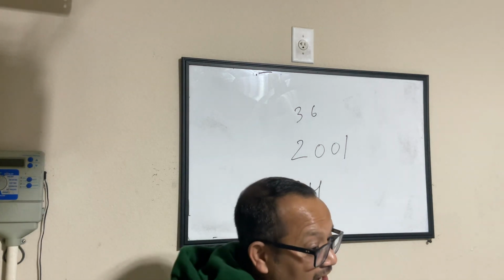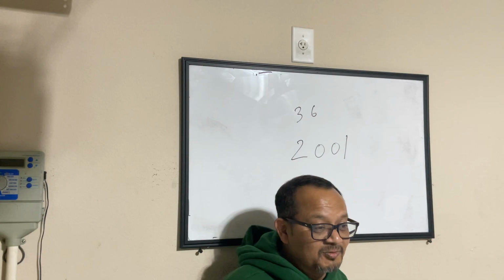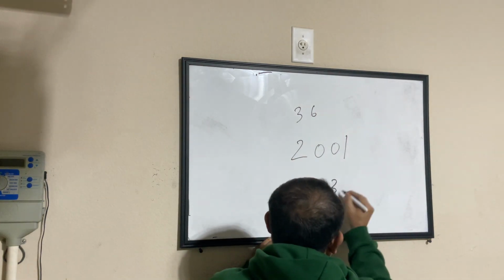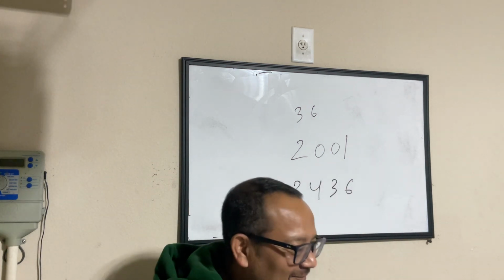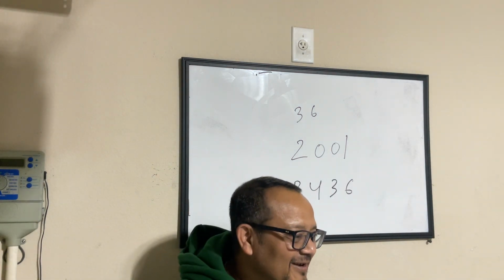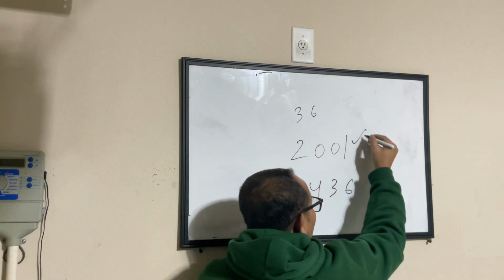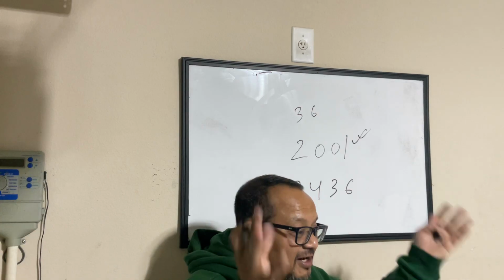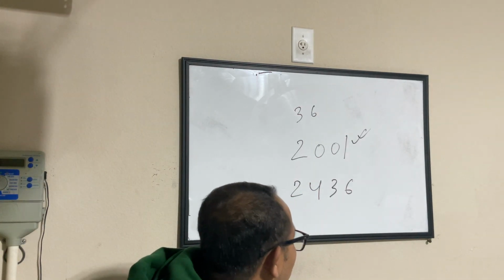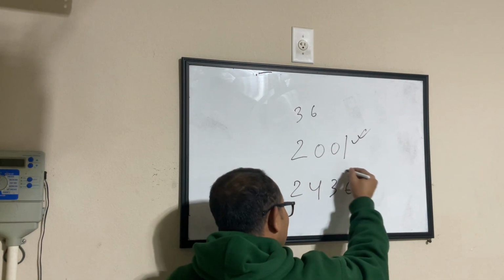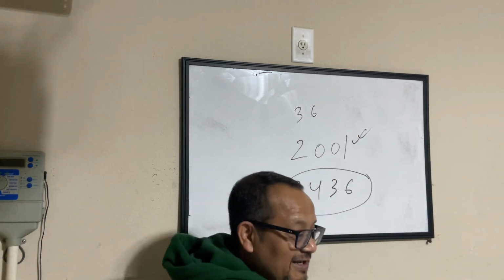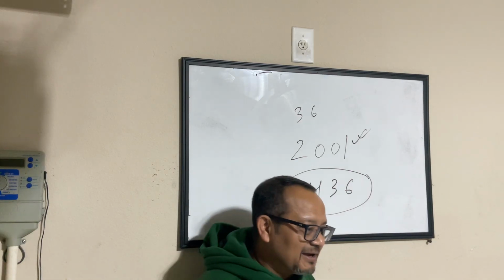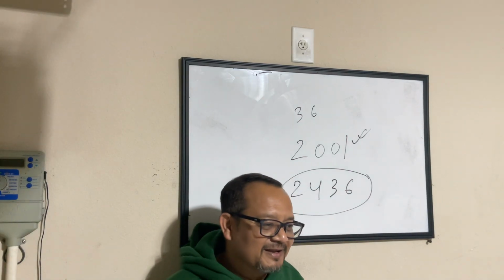I will not let you guys have fun. I want to make your life complicated. It can be divided, I agree. And I like the way Arihan explained that also. He at least thought about it and he could break it down and he gave me an answer. But I am certainly a bad teacher today. I'm trying to play with you guys. I'm saying, okay, now tell me, can 2436 be divided by 3?